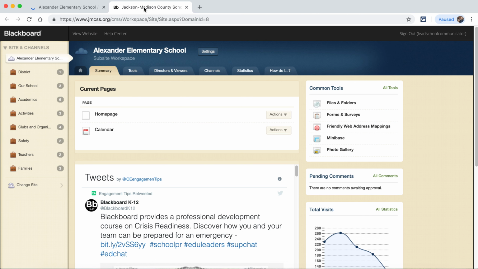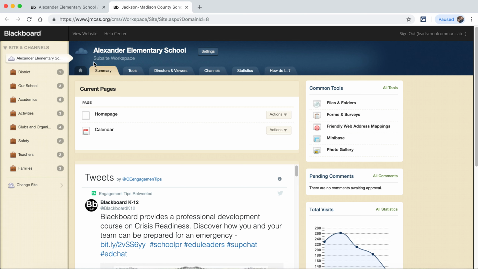So I'm going to go back to where we opened Site Manager, and this is the homepage of Site Manager. So we're going to look at a quick overview of what is included on this page and how to navigate. If you look across the top menu bar in the top right corner, you can sign out. If you have access to other Blackboard platforms, for example, ParentLink, which is the all-call system, you'll see a toggle here where you can connect your accounts or navigate from one to the other. You also have the link to Blackboard's Help Center or the link to view your website. So that's across the top.